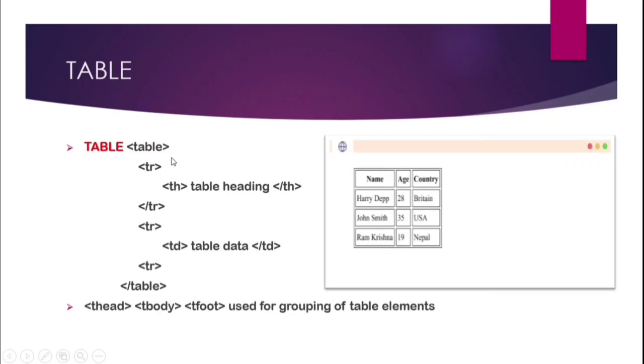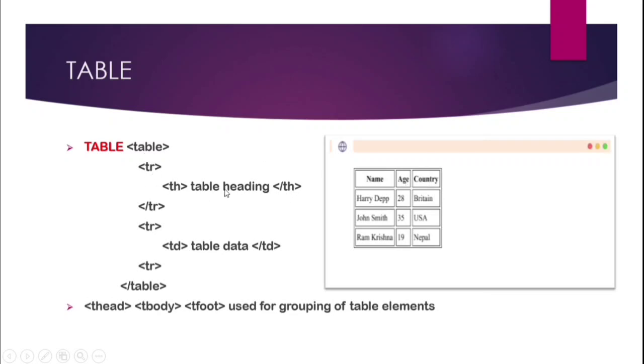So here this is the code. This is the basic code that we have for the table. Then we have the table row. In the table row, we have the table head. Table headings are written using th, that is table heading. So why are there two rows? You can see here the first row, tr, is the table row. We'll create the headings, like name, age, country, which come under the first table row, where I'm adding the table head names, that is name, age, and country.